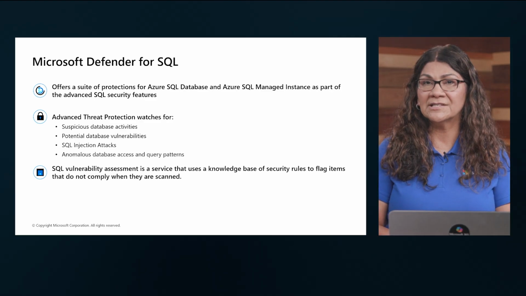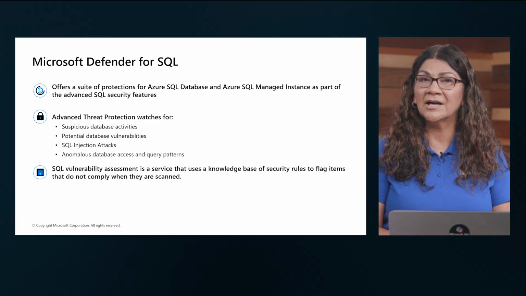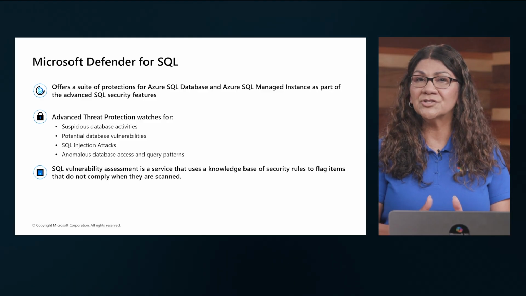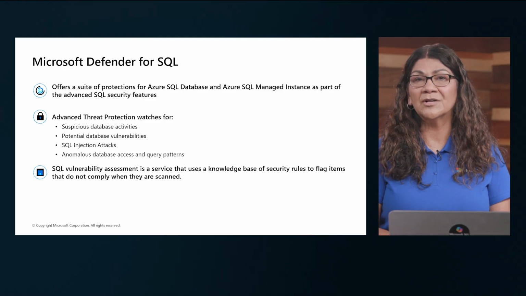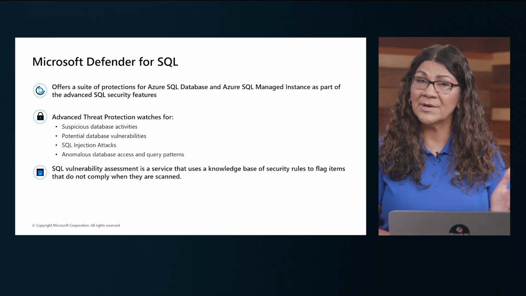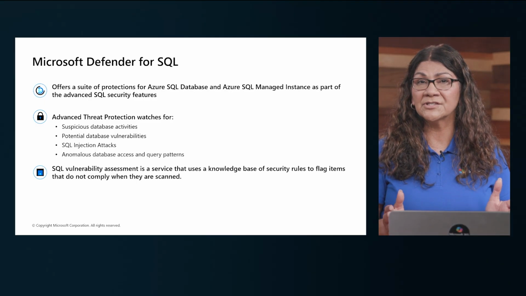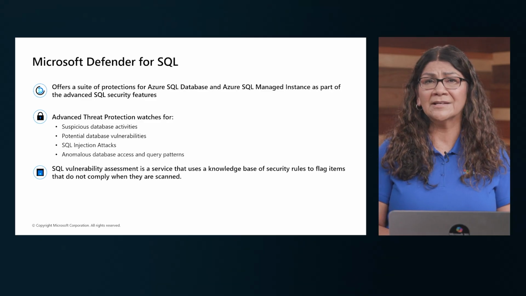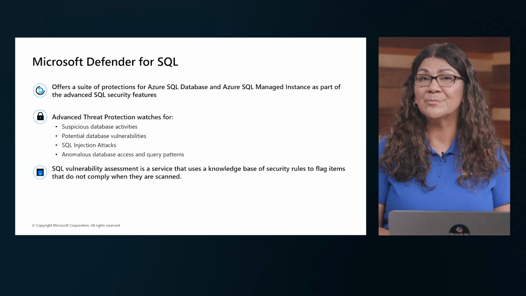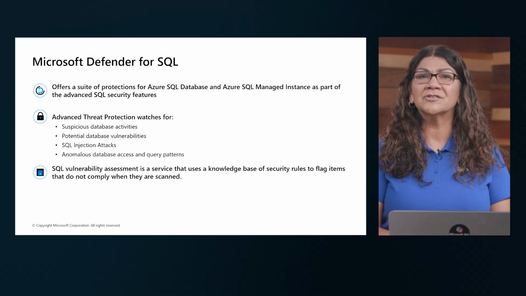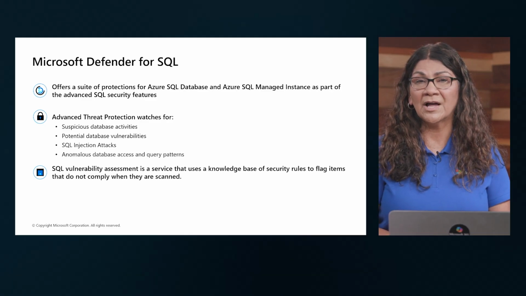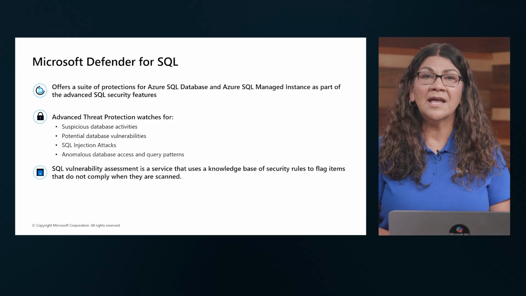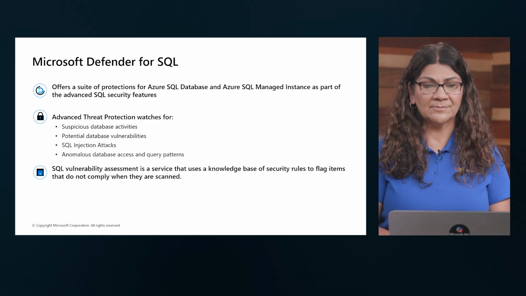To fully leverage ATP, it's recommended to enable auditing on your databases. This ensures that any detected anomalies can be thoroughly investigated using detailed event logs. Additionally, the SQL Vulnerability Assessment scans databases against a knowledge base of security rules, flagging non-compliant configurations and helping maintain best practices. Together, these features offer a robust defense strategy that supports regulatory compliance, enhances threat detection, and improves incident response.